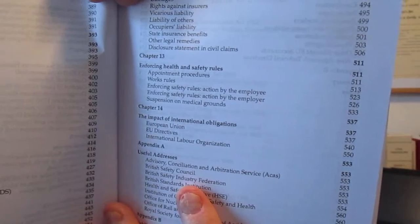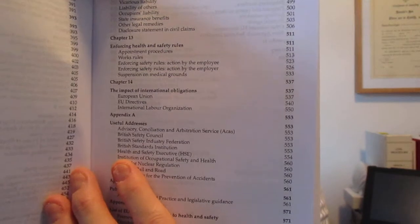You can see the structure of the book coming through, various chapter headings. We get to chapter 14, which is the number of chapters. Then you have the various appendices, and they're by letter rather than number, A, B and C and so forth. And then there's the glossary and the index.